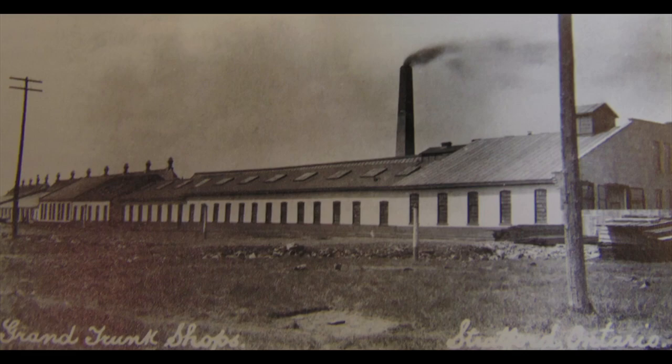The large building visible through the trees on the west side of Downey Street is the Grand Trunk Locomotive Shops. Once far and away the largest employer in Stratford, the shops did heavy repair work on steam locomotives from across the railway's network in Ontario. The first facilities on the site were erected in 1871 and were capable of handling 27 locomotives at a time. As the Grand Trunk Railway expanded across Ontario, the Stratford facilities were repeatedly expanded, with the Victorian shops being entirely replaced by later construction.